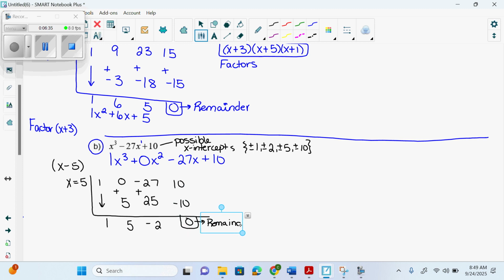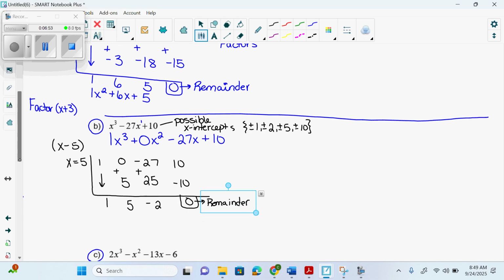So honestly, with this question, I feel like a lot of people aren't going to get a remainder of 0 because they're not going to rocket count and they'll forget the 0 placeholder, right? If you forget the 0 placeholder, it won't come out as a remainder of 0. Yeah? All right. And it needs to be knocked down.